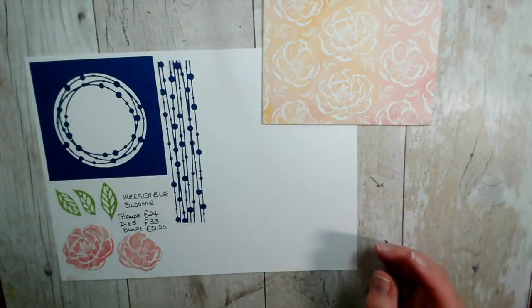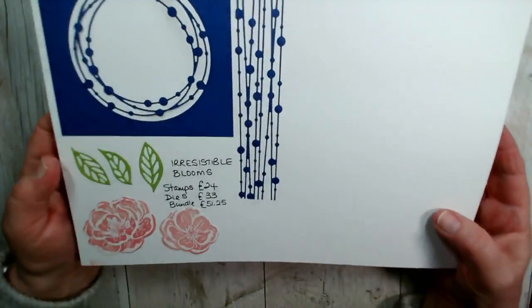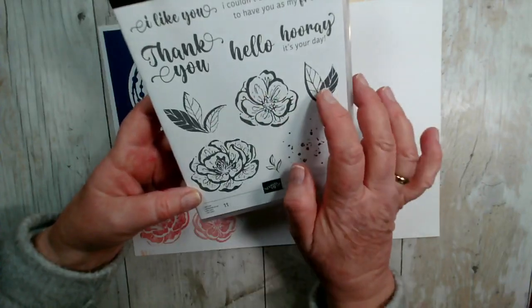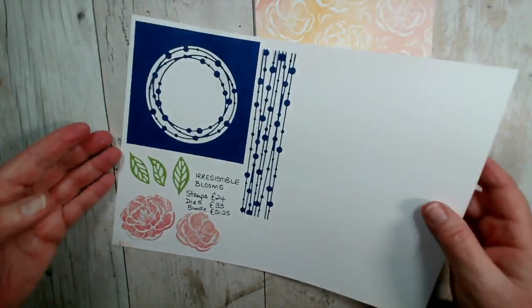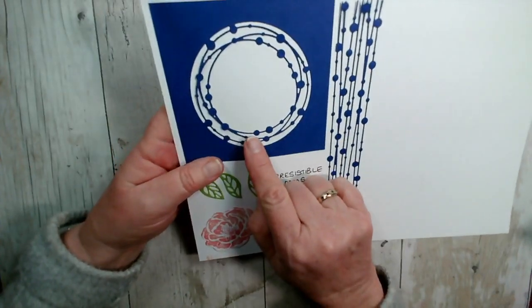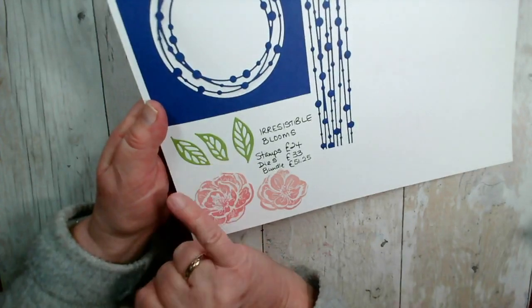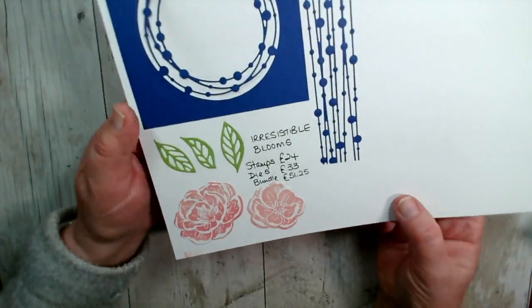So I thought I would introduce the dies this evening because they arrived literally during our live yesterday morning. So the dies, as well as cutting out the elements of the stamp set. So there are dies for these 2 flowers, these 2 leaves, and this little triple leaf down here. There are also dies for this really pretty pattern here. So this is how it is cut out, and then this one here. It also cuts out 3 slightly different shaped leaves. So I've just cut them out from a scrap of Granny Apple Green card that I happen to have to hand. So obviously you could use those for anything.